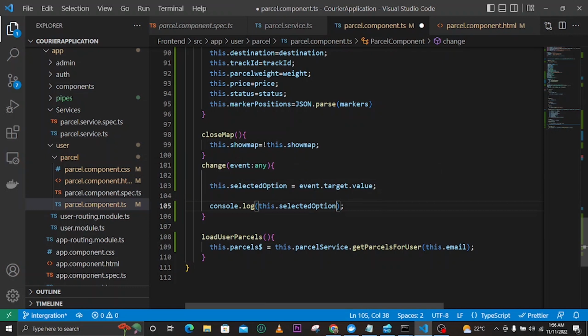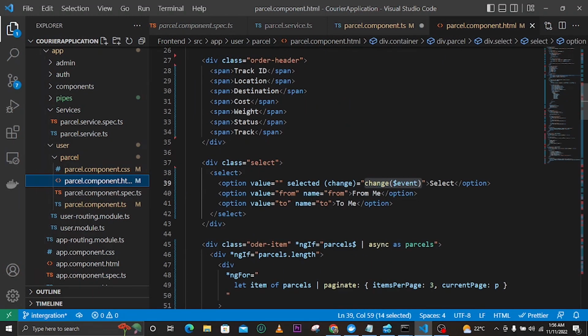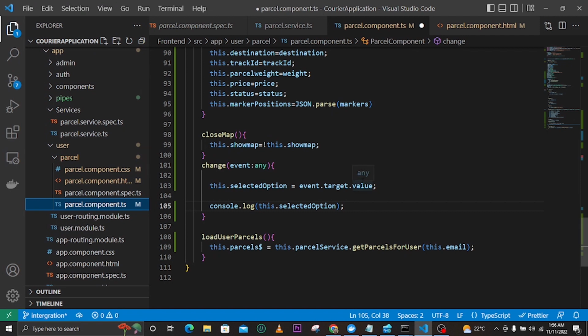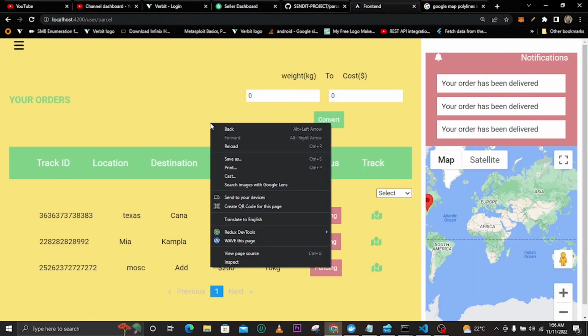You can target using event.target.value or event.target.name. Remember, here we have added this value, and now it should get this value or this name depending on what we have called here, either value or a name. So let me save. Let's reload, and I just want us to inspect.